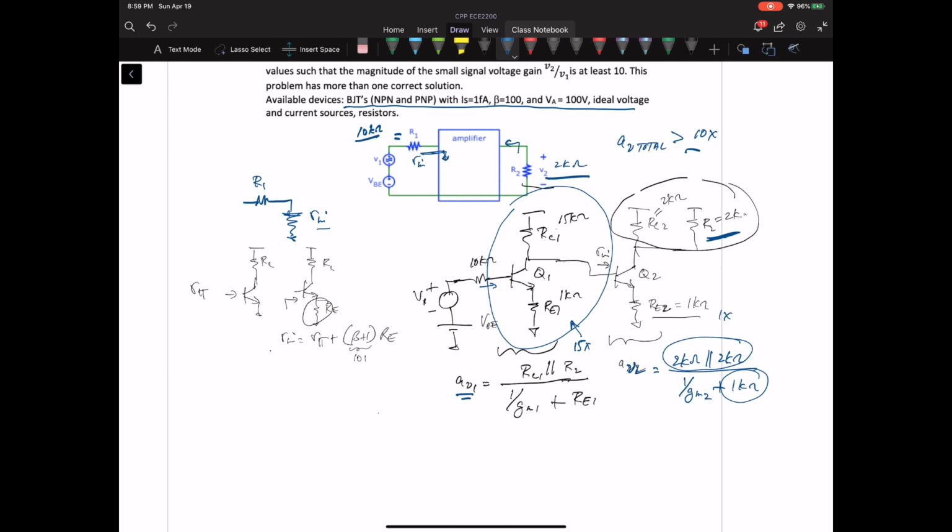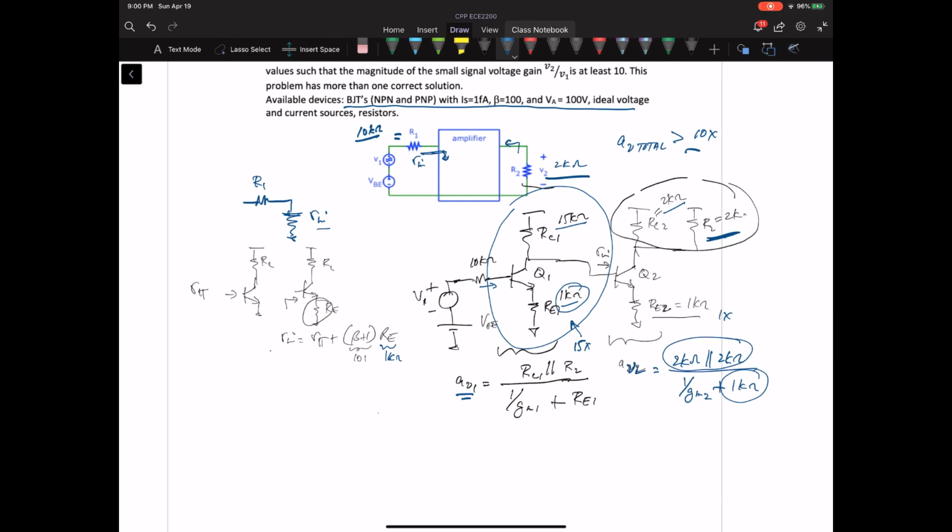Okay, so now a couple more things. I picked 15K ohm here, I picked 1K ohm here, I picked 2K ohm. This 15 over 1 was to give me a high input resistance because I wanted this 1K ohm. This 1K ohm, multiplying by beta, gives me a super high input resistance, so it won't get a lot of attenuation. If I had picked a lower RE1, I would have had a lower input resistance and more attenuation.